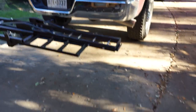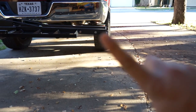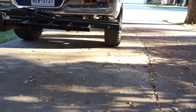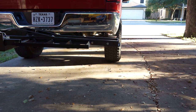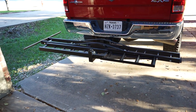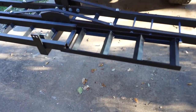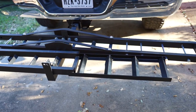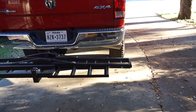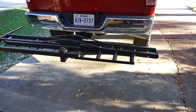And as you can imagine or visualize, when you put that ramp on there, I don't even know what kind of angle, but it was basically like you're trying to push a bike up a flat wall. It was basically useless. So that was kind of a bad design flaw on this. So what I did is just took some angle iron and extended it 2 feet. So now it has a nice angle on it, and it can definitely be pushed up in a one person operation. I've already done it.